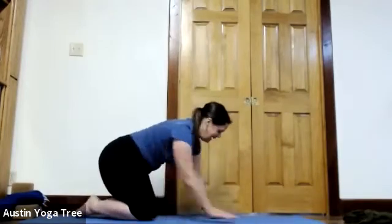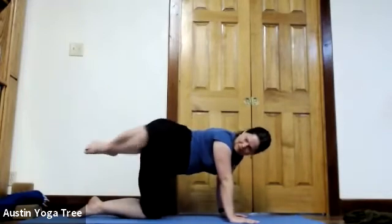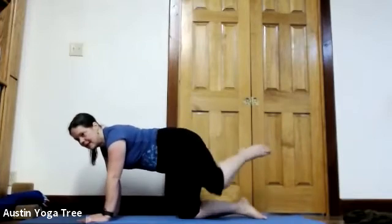Now this time, I don't know if this will be visible, but think of your knee as drawing a figure eight. So rather than a circle, it's a figure eight. So try that. Then switch sides. All right, put that leg down. Come up into downward facing dog.